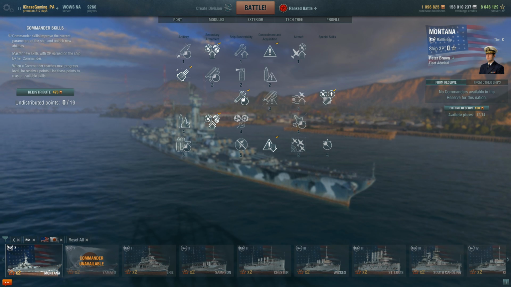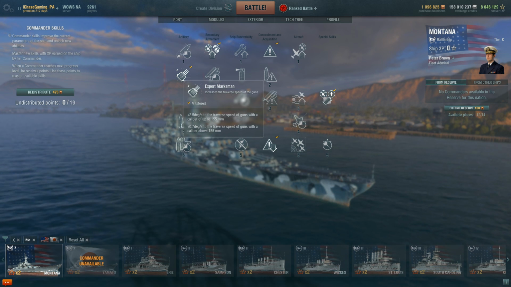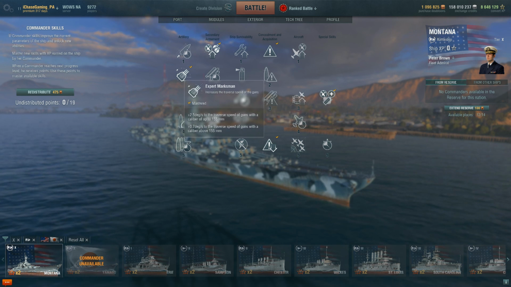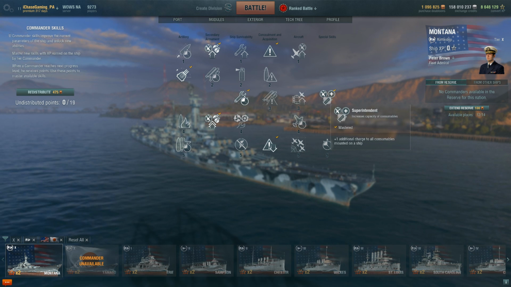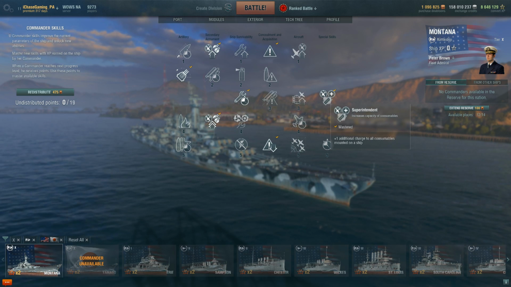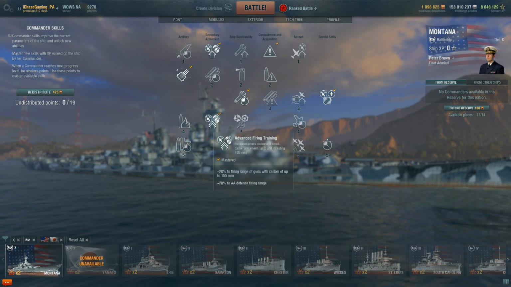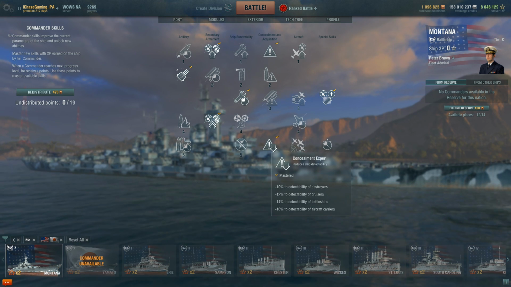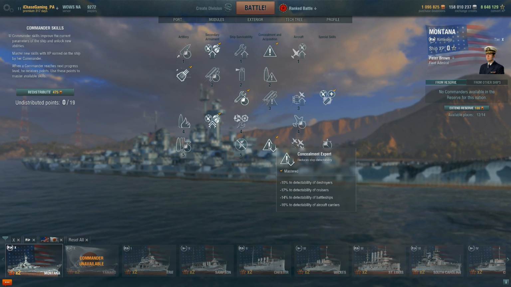So Situational Awareness first, then get Expert Marksman. Again, that's one of the better parts about the Montana, the gun traverse. So get this to help your guns traverse a little bit faster. After that, I would say get Superintendent first. You want to have those extra heals, especially up at tier 10. So get Superintendent first, then go Advanced Firing Training. Again, this is going to help your AA by increasing the range of it. Get that, and then most importantly, get Concealment Expert. That is going to cover your first 15 skill points.